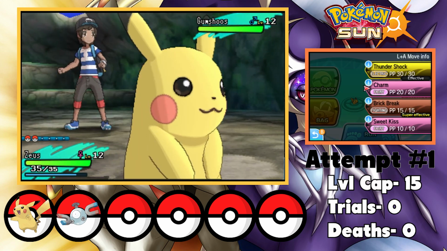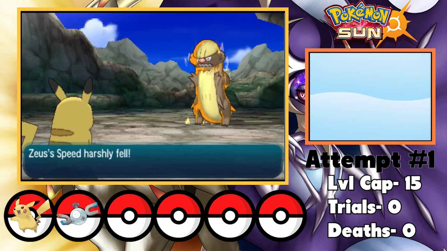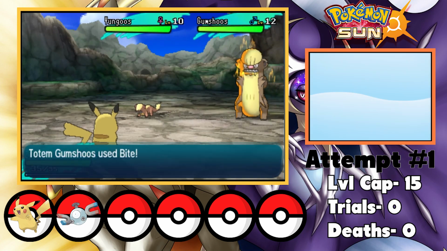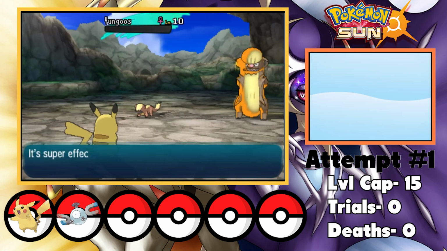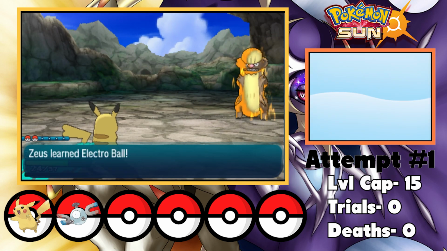He hits me with a Scary Face, lowering my speed, and on the next turn he calls his ally Pokemon and hits me with a Bite as his ally hits me with a Leer. On the same turn, I'm able to one-shot his ally with a single Brick Break. Gumshoos then snaps out of confusion and goes for a Leer, so now I know I'm one-shot to any move he really throws at me.